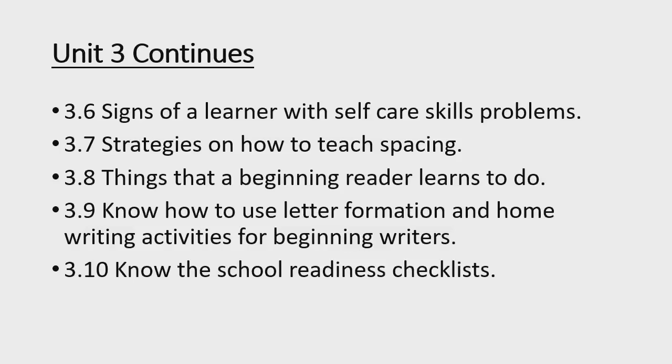3.7. Strategies on how to teach spacing. So you should know the strategies on how to teach spacing, because these learners are beginners and they don't even know how to do spacing. So now you as a teacher should know the different strategies on how to teach spacing.